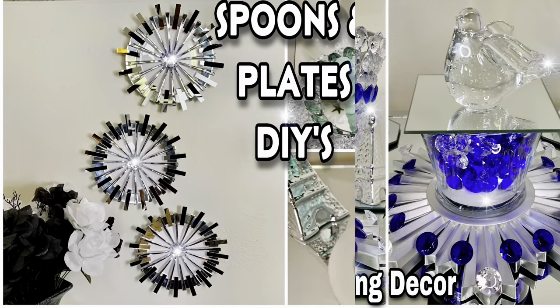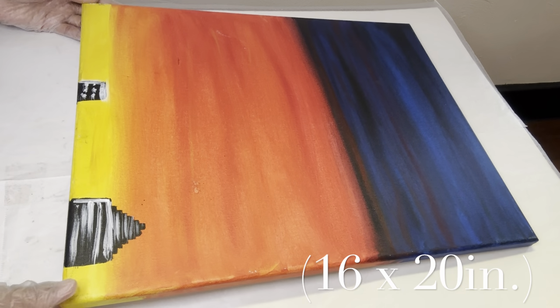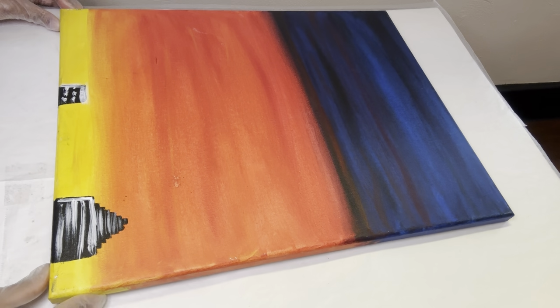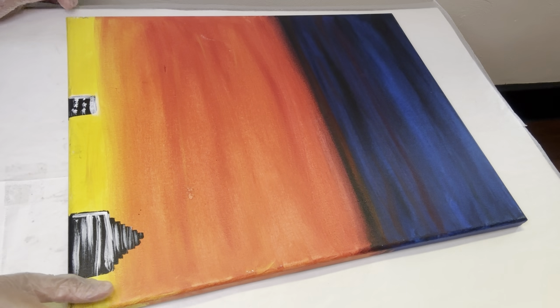For this week's video, I'll be making beautiful gold and white DIYs, starting off with this canvas. Since I already had this canvas on hand, I'm just going to go ahead and use it, but you can use a canvas from Dollar Tree.